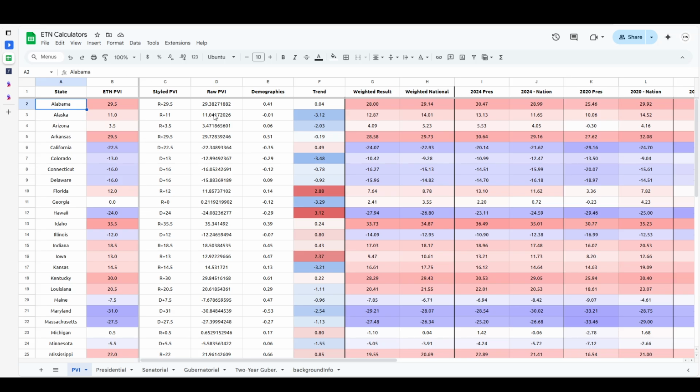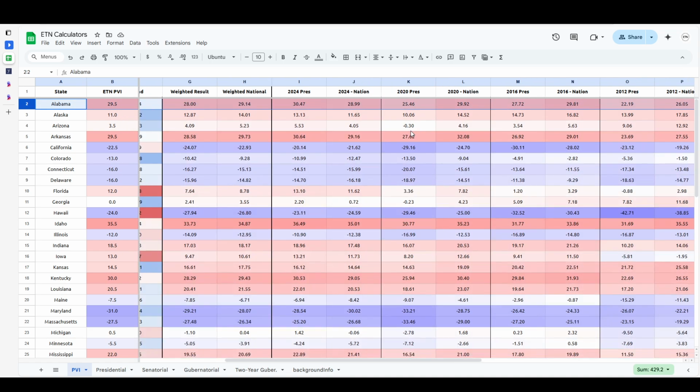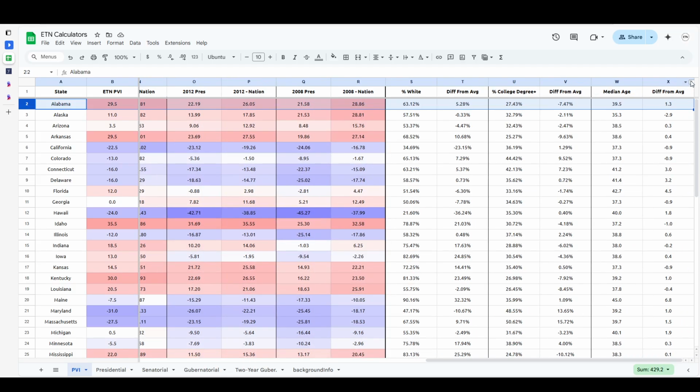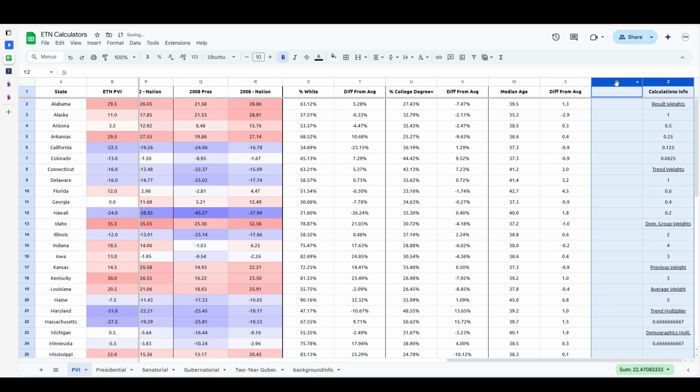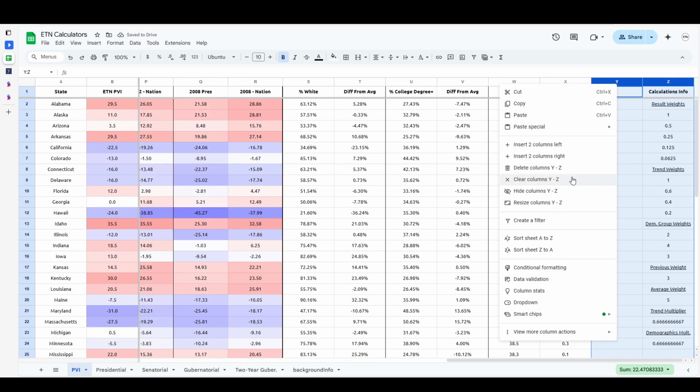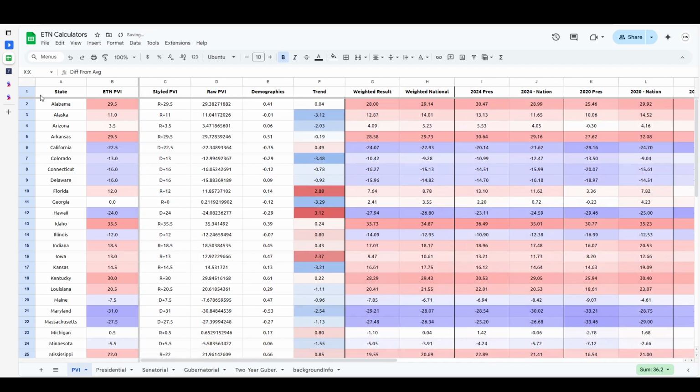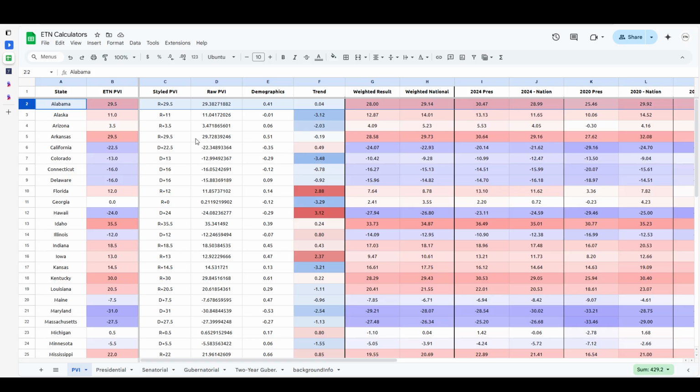So, with that in mind, starting off with the first state, we're going to just go in alphabetical order. I can't really sort it because I have the weights over here, and they're specifically correlated to things. I need to figure out how to fix that. I could probably move it to a different sheet, but I don't want to. I could probably pop it over here. But anyway, as of right now, that's not really going to work.